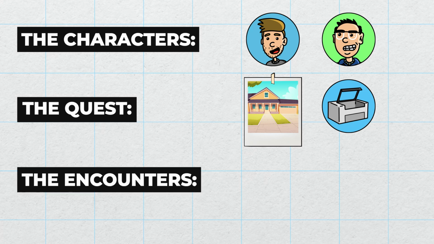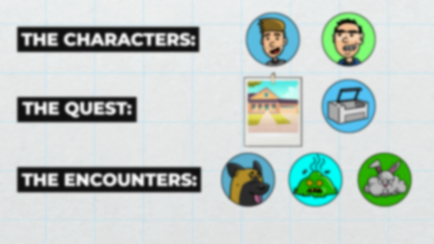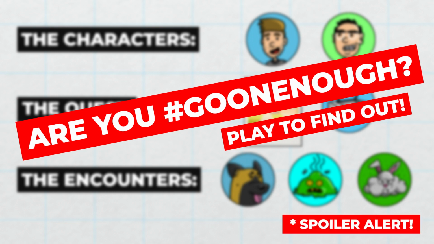Along the way, they'll face all sorts of challenges, environmental obstacles, and ferocious encounters, including an excited puppy, slime mold, and dust bunnies. Will they be #goon enough to complete the adventure before their stamina runs out and they suffer from burnout? The only way to find out is to play. Oh, and quick heads up for the rest of the video, spoiler alert for the Laser's Labyrinth.